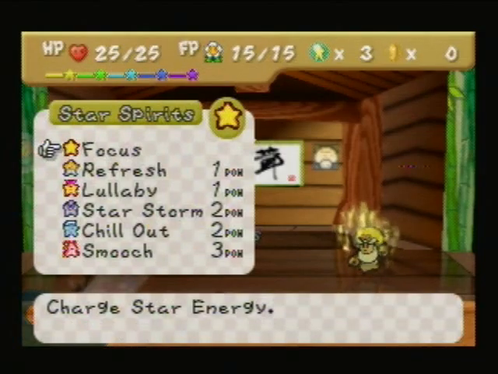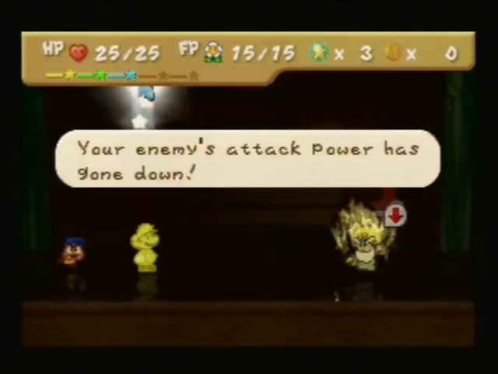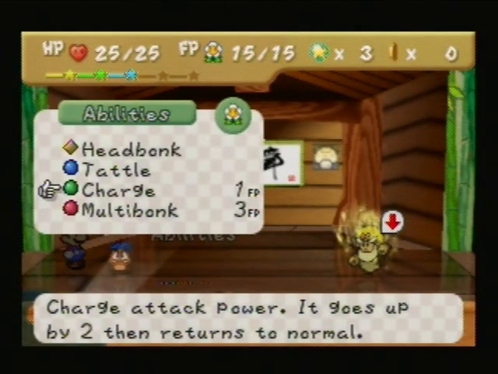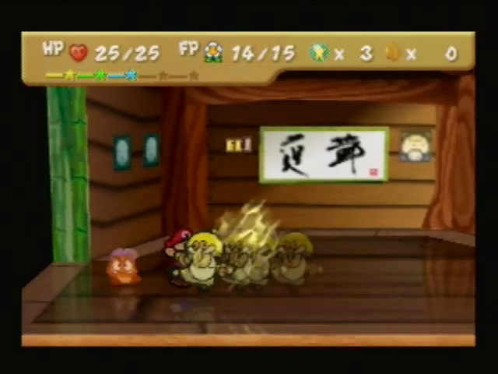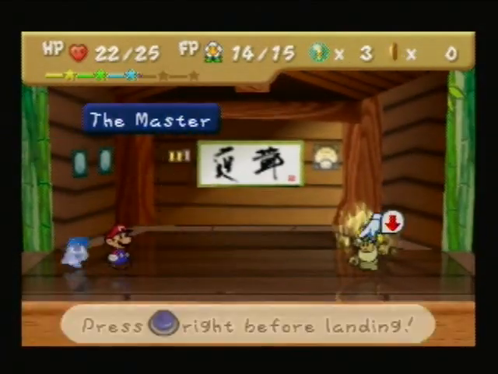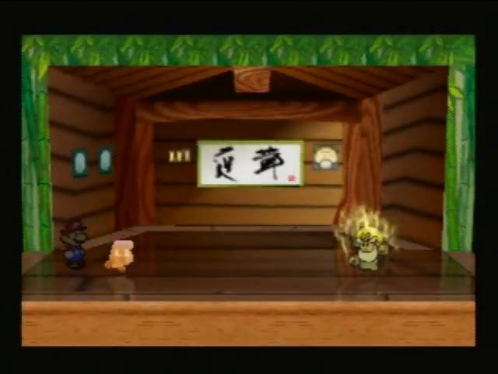What I like to do is actually employ Chill Out in this fight. Chill Out's a really good Star Spirit power, and can be really helpful in allowing you to get a head start on things, and to kind of buffer Goombario, as well as not have to worry about taking too much damage too early on. 3 damage is not much. And it will be especially useful later on when we get into our danger situation, because we can use it and make it so that he's not as tough as maybe he seems.